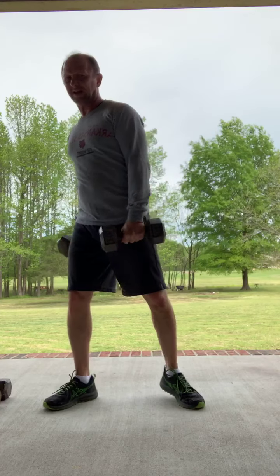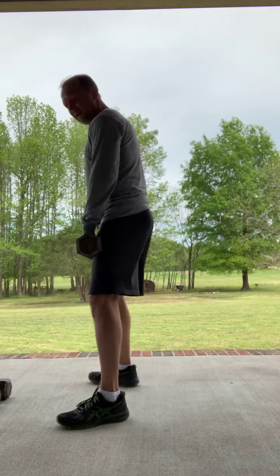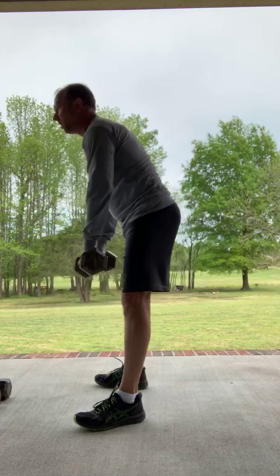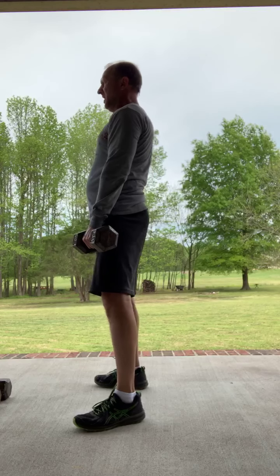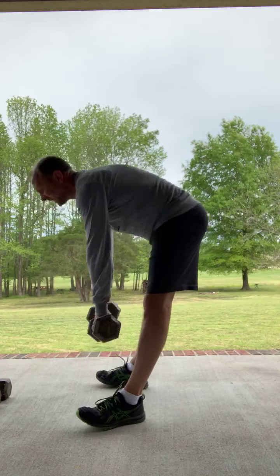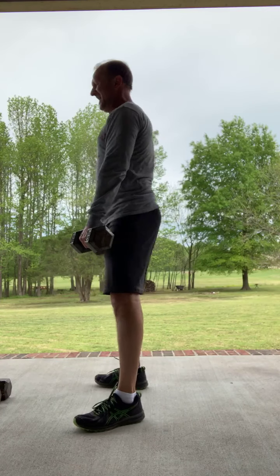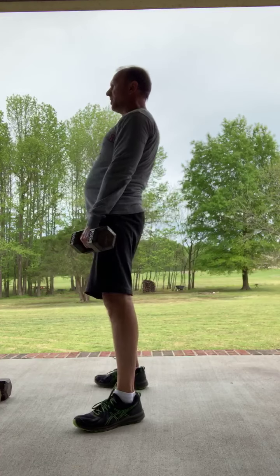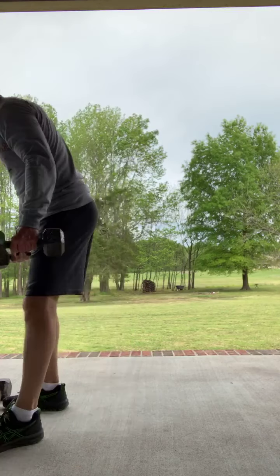Good, good, good. All right, straight leg deadlift. Keep your back straight. Hips back. If you keep your back straight, your back's not gonna hurt. Keep those abs tight. Come on. Good, good, good.